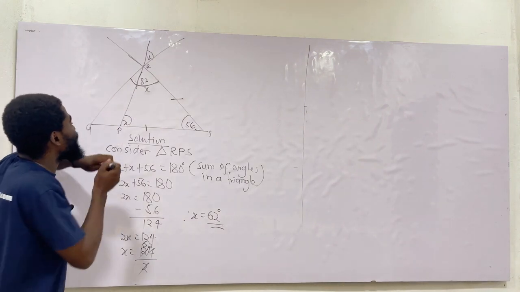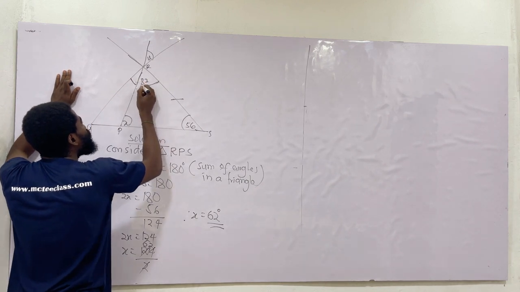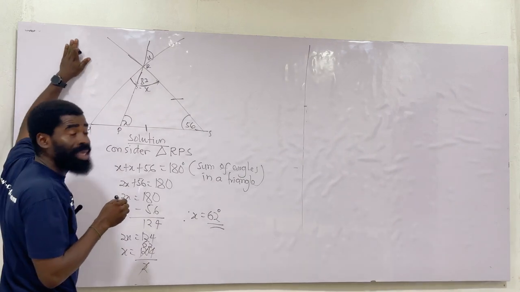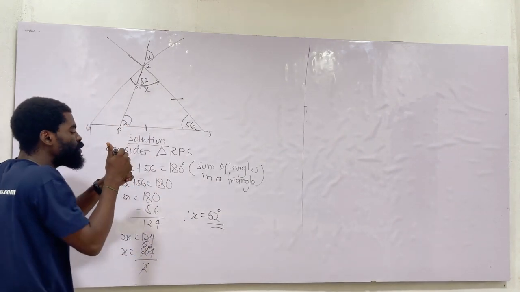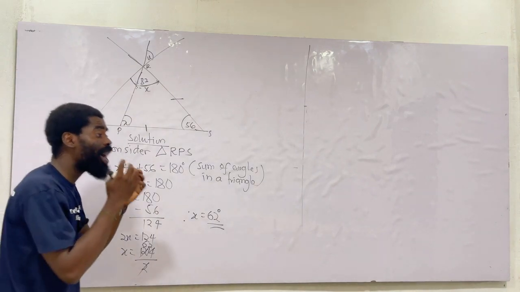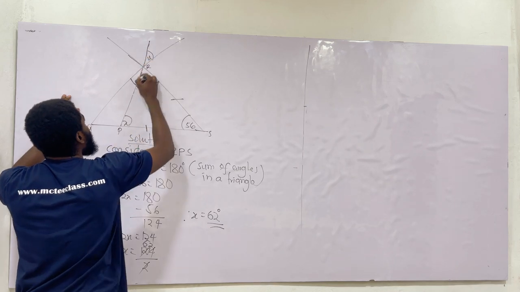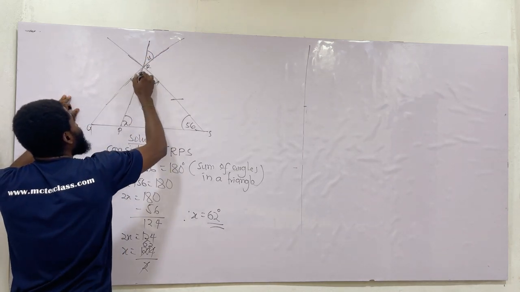Okay, you get the point I'm making here. Now we know that just this angle is what we calculated. Look at the arrows I'm putting. Listen to this carefully. Just these angles. Now remember that I said the moment you see an X symbol, open your eyes to see what is there. I can see that this line and that line form an X symbol. That means the angle here is also U.